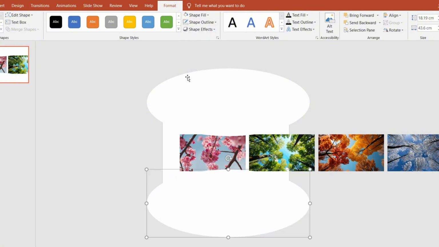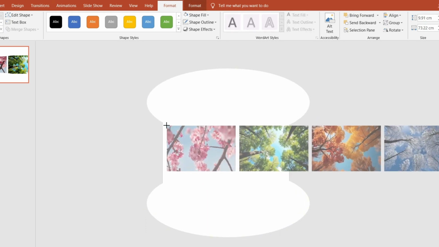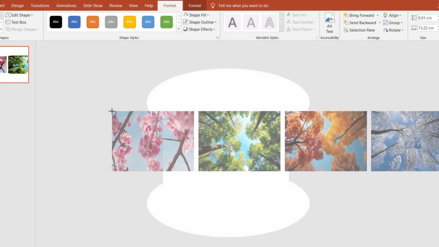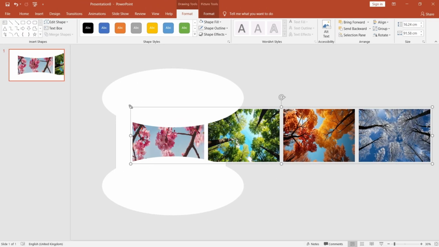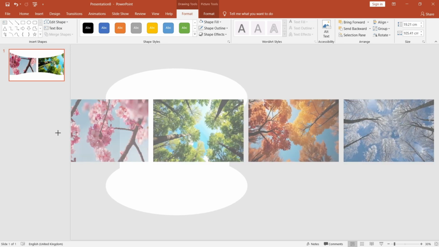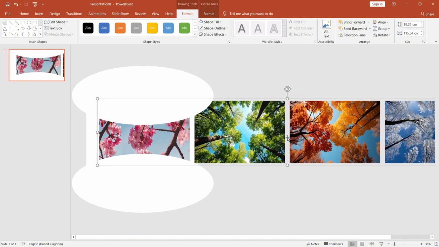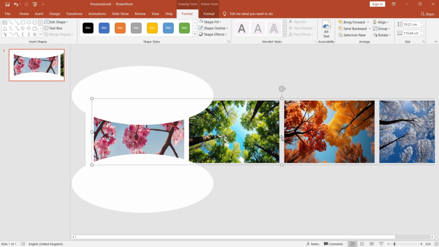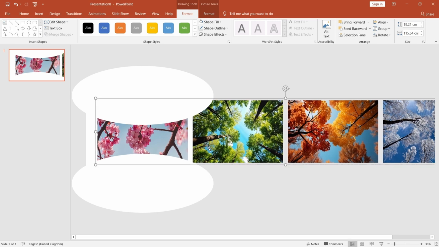Now select the grouped images and increase their size to match the slide. Adjust the placement by looking at this view.